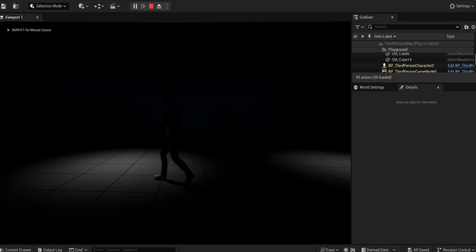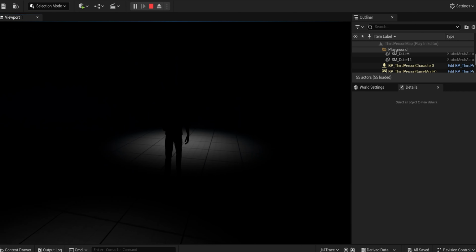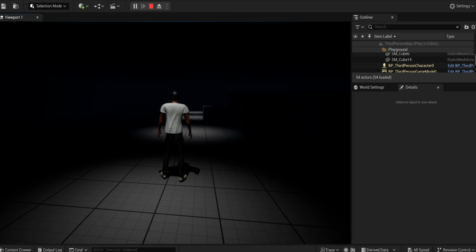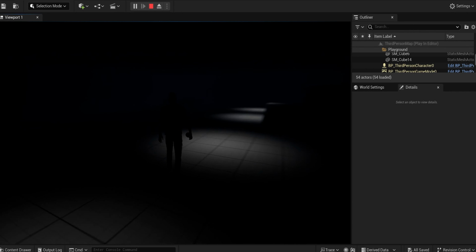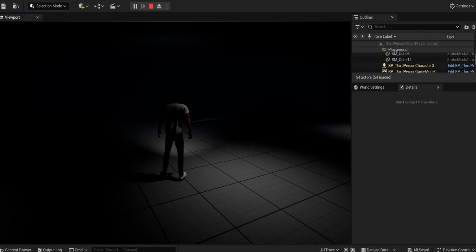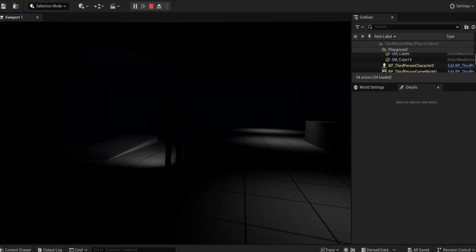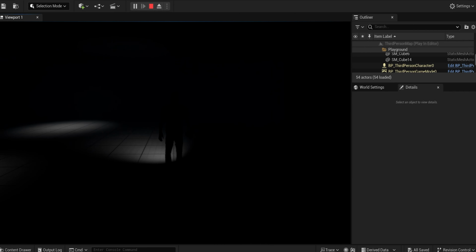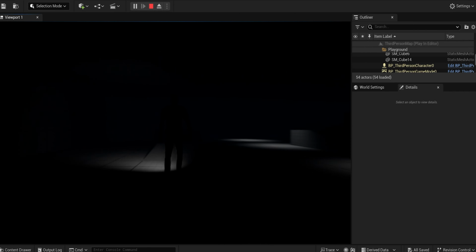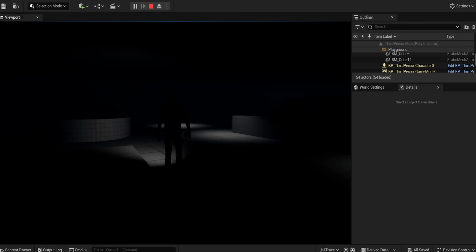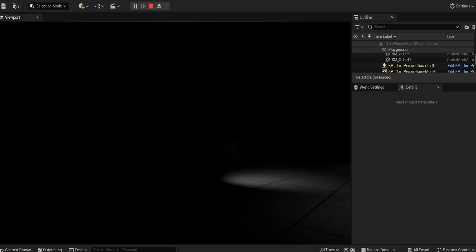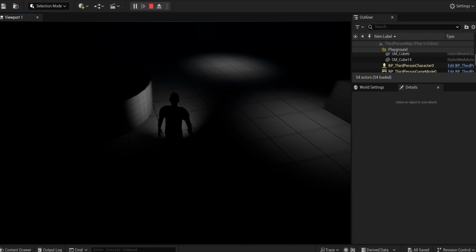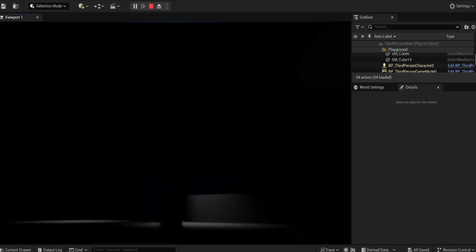Let's actually see if that works out, right? Okay, so I'm walking around like normal. I'm gonna go to pick up the flashlight. Picked up the flashlight. I'm still walking like normal, but if I equip it, then I'm not walking like normal. So let me show you. If I press F, now there's very little movement in the flashlight because the top part of his body is not moving. It's stuck in that one frame from that animation. The only part of his body that's moving is the bottom part. So now when you turn the camera around, the flashlight doesn't go behind him. It actually makes sense to where he's pointing at.